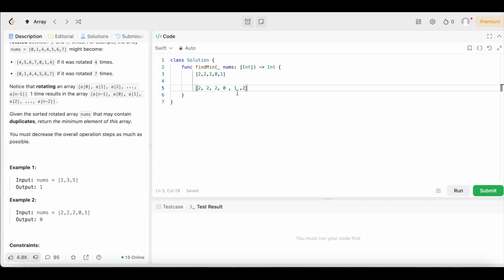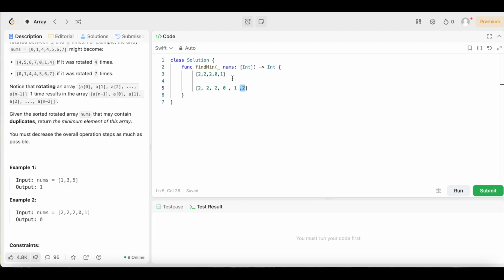We're performing our binary search looking for the minimum, and we see that mid is equal to 2, and the right pointer is also equal to 2. How are we going to know which half contains the minimum?